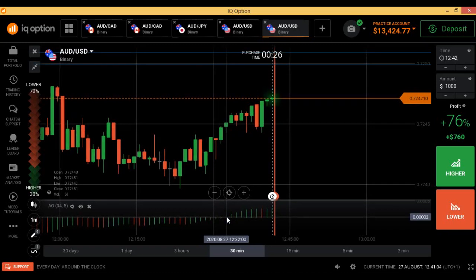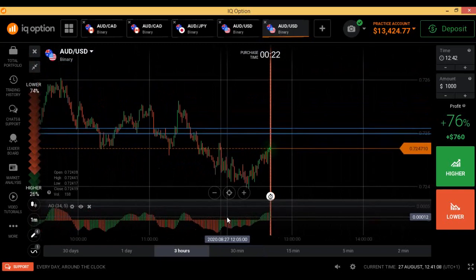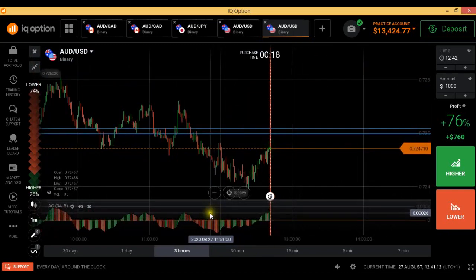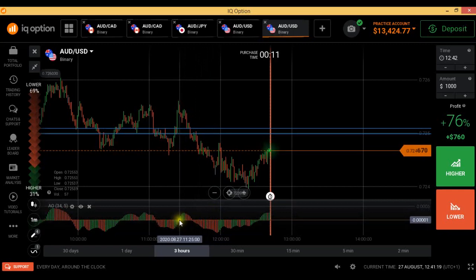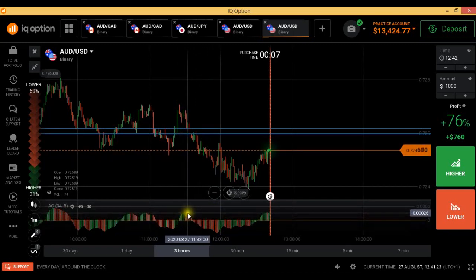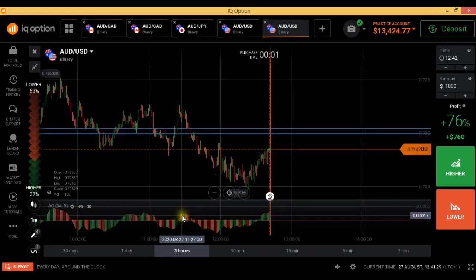Now, the issue with this is that the default doesn't actually show you. Sometimes it works, sometimes it doesn't. And I'll show you an example here. As you can see, it crossed over. It's going up, but look, it's going down at the same time. So now, if you were to enter here thinking that, yeah, it's going to go up, look, you're going to be out of the money. You're going to be losing.